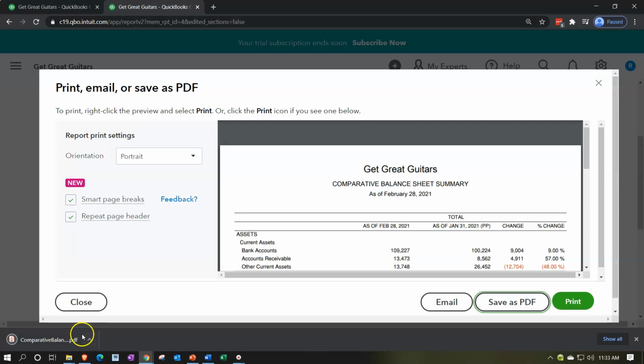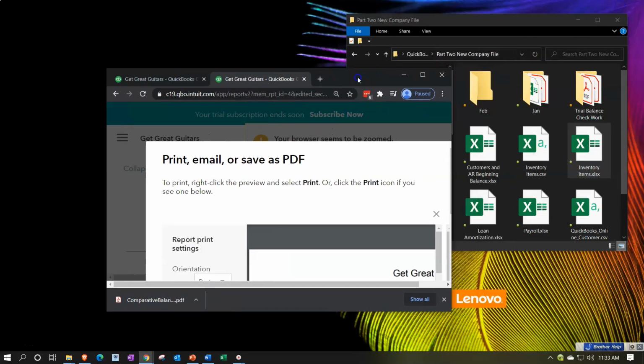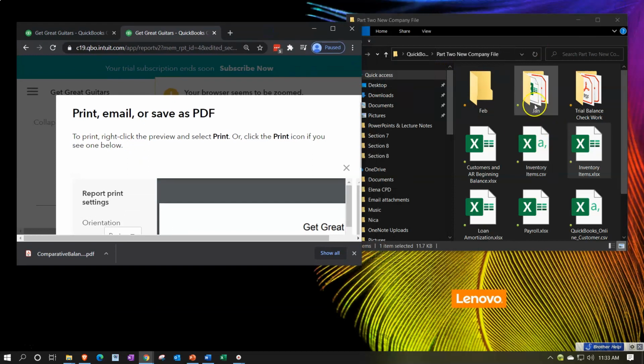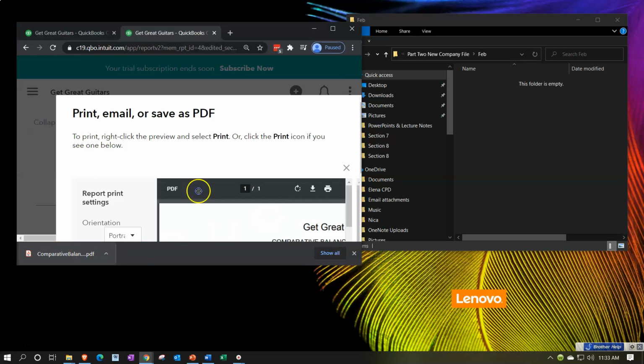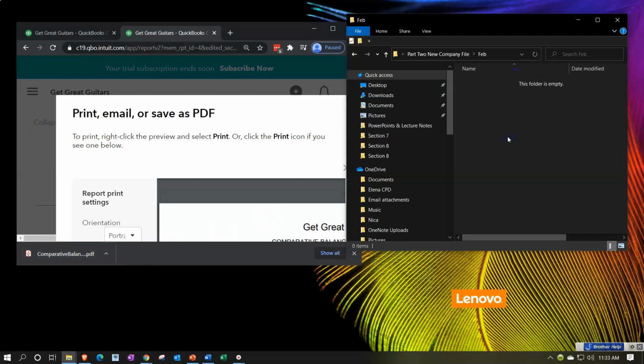So there it is. It's coming up down here because I'm in Google Chrome. Let's do the old drag and drop method here. I'm going to find where I want to put it. I've made another folder just called February documents. You might want to save these by month or something like that, or by the grouping of the information that you're going to be providing on a periodic basis, possibly to a client or supervisor. I'm going to drag this thing into it, and there it is.